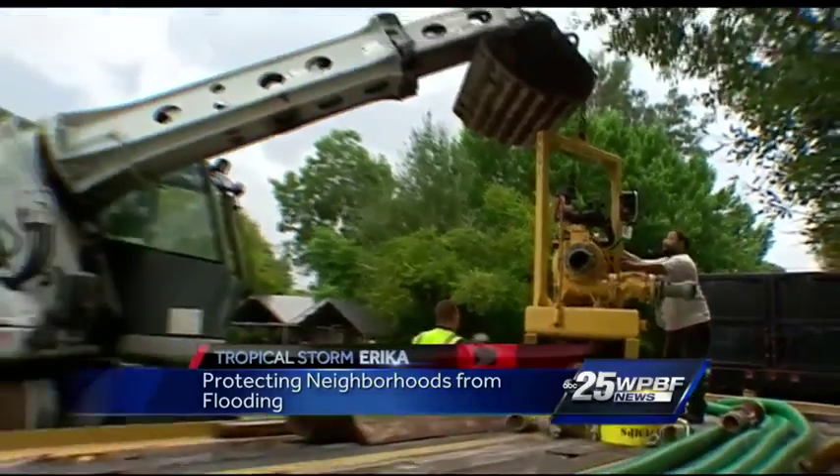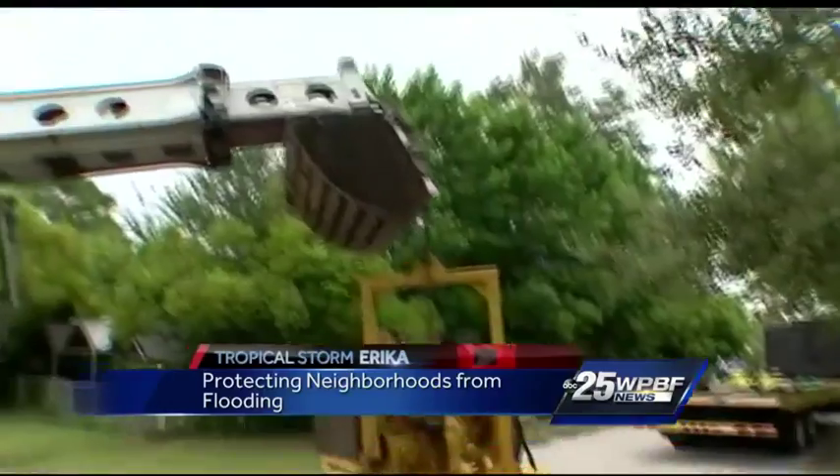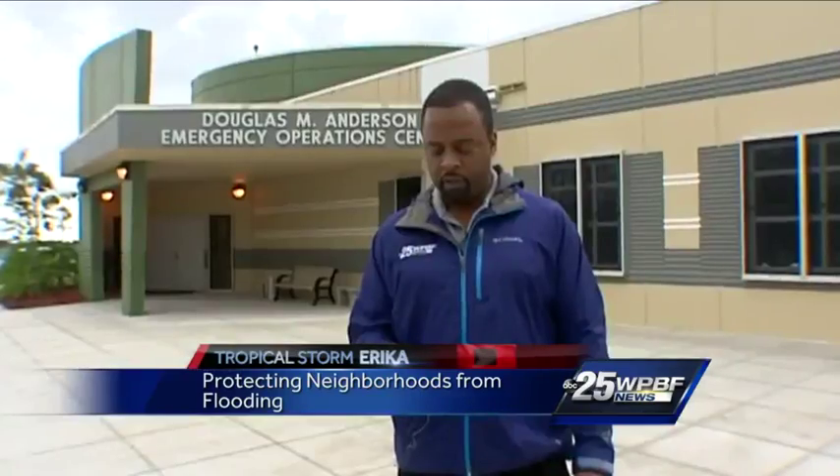This area is next to a pond on Regina Road, just south of Midway Road. They are very good about draining it if it gets a little high, but we have never had water come down here. Sometimes with a real bad one like Katrina, I mean, that came in handy because this pond here — those pumps can move a lot of water quickly.